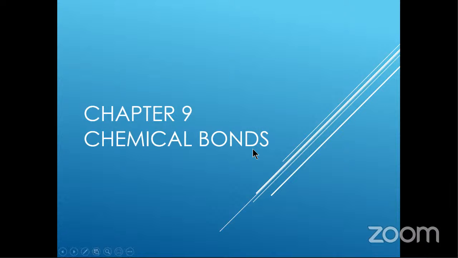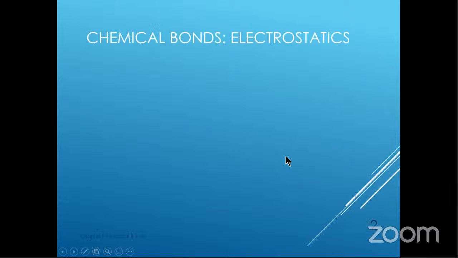So first thing we need to talk about is the nature of a chemical bond. And fundamentally speaking, the nature of a bond, and it doesn't matter what type of chemical bond it is, the nature of a chemical bond is that it's electrostatic, which means that it is basically a force of attraction that exists between particles of opposite charges, all right?